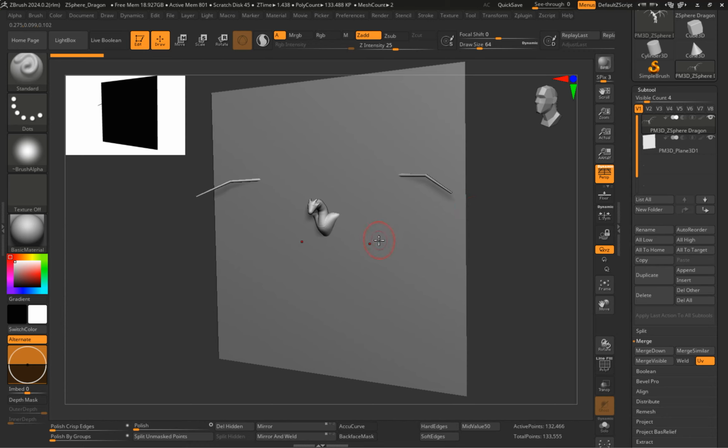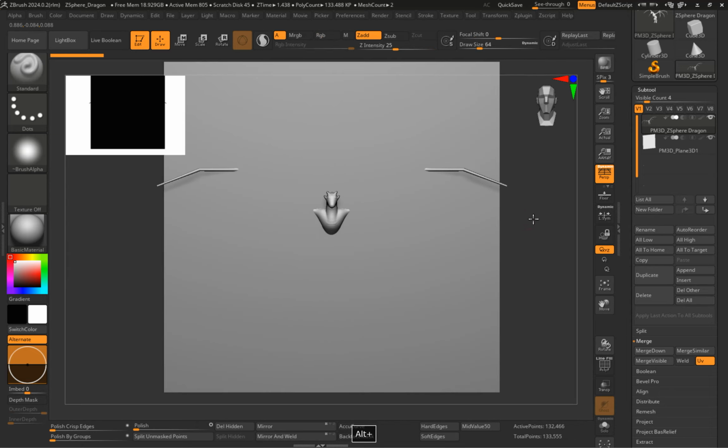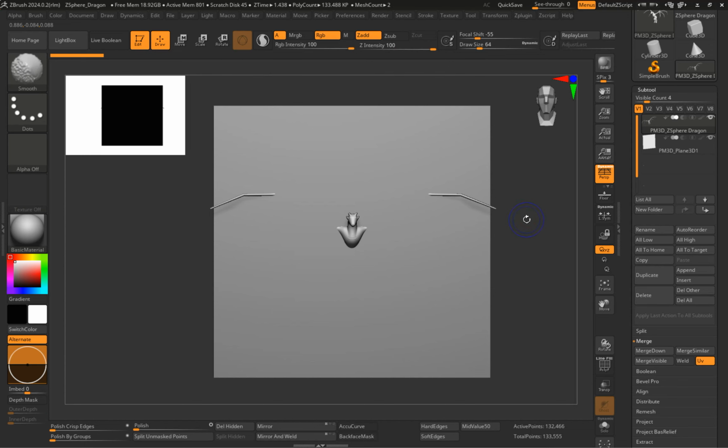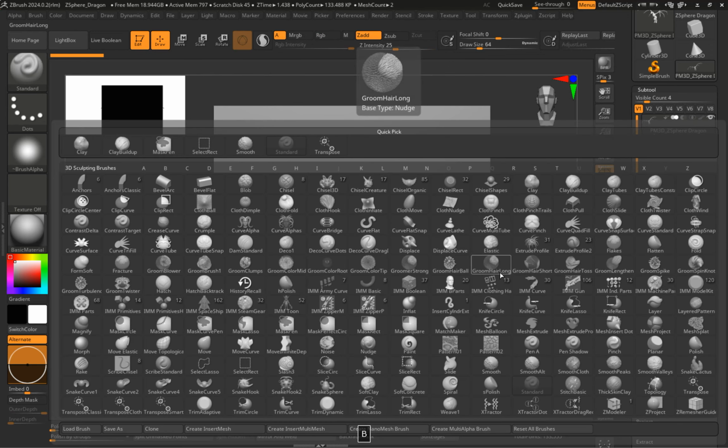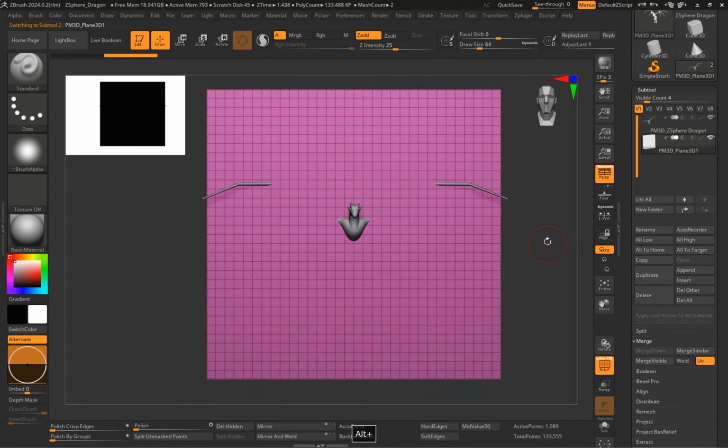For this, I'm going to turn off symmetry. So you can press that on the keyboard. And for now, what I want to do is take a look at the wireframes. So I'm going to press Shift F to bring up the wireframes. And I'm going to make sure that I have my plane selected. Now it's quite a dense mesh, and it's best if we take this down all the way to basically nothing.